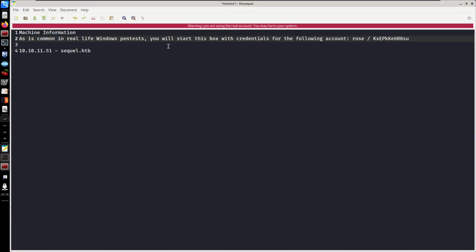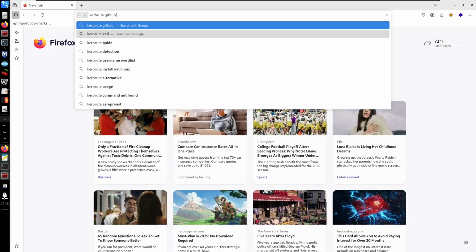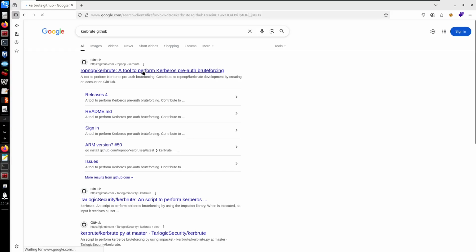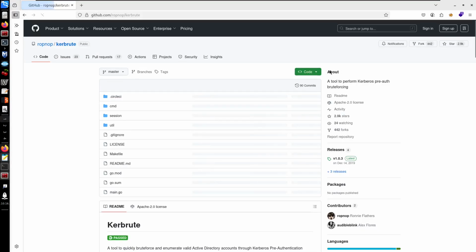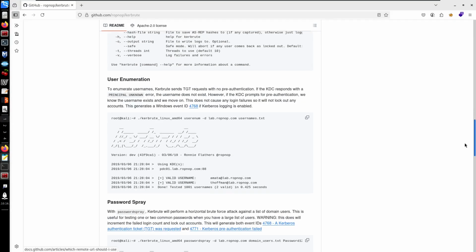So I'm going to open up Firefox. I want to try Kerbrute. This will allow me to verify what usernames are on the domain. We can do Kerbrute userenum against the domain, also specifying the users.txt.